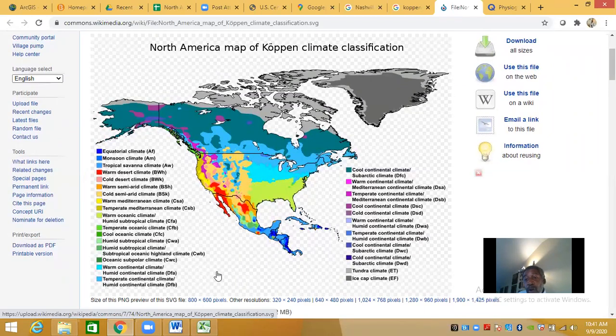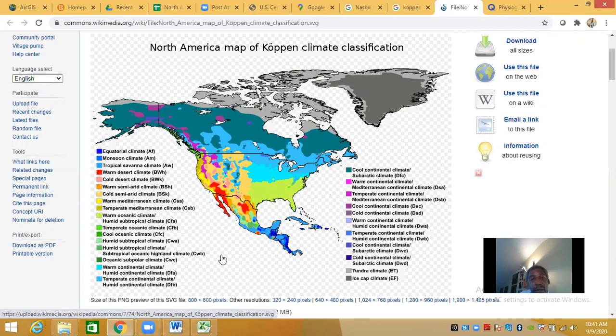This is what we call a choropleth map, which is one of your vocabulary words. A choropleth map is a map that uses color area symbols. Remember, there are three kinds of map symbols: point, line, and area. This uses color area symbols to display a message to the map reader.